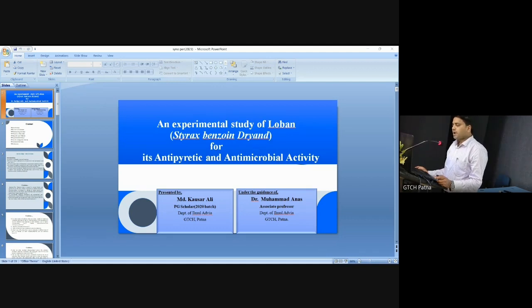It is a balsamic resin which is extracted from incisions in the trunk and stem bark of the plant, dried out on exposure to air. It occurs in the form of oblong to irregular tear-shaped pieces. It is an agglutinated mass, brownish with white patches in color, brittle in texture, tasteless, with an agreeable balsamic odor, and soluble in alcohol. Styrax benzoin is known as Loban resin in the Indian market. It is a native of the Malay Peninsula, Lower Siam and Sumatra. Gum benzoin is largely imported into India from the peninsula. It contains cinnamic resin, benzoic acid, cinnamic acid, vanillin and volatile oil.